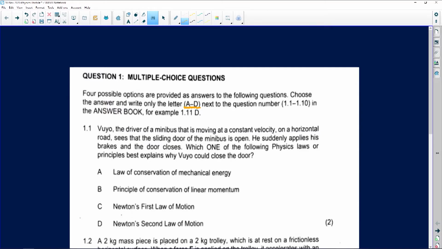And I know I really haven't seen it in grade 12, and I hope you're not doing it, but the examiner only wants alphabet A to D. If you write the actual word or the actual answer, they cannot give you a mark. Another thing, you cannot write A or D or A/D. You cannot make the examiner choose the answer.